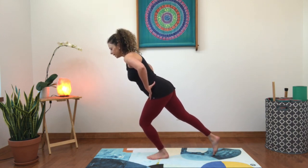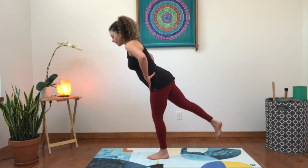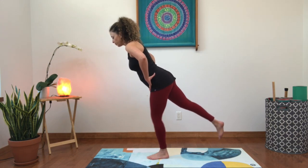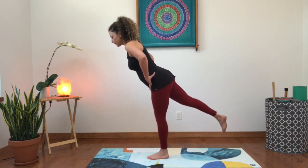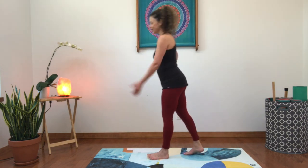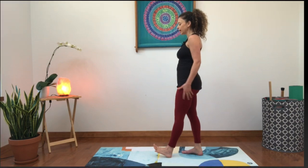And bend and stretch. 4 more. And bend and stretch and bend and stretch. 2 more. Bend and stretch. Last one. Bend and stretch. Shift the weight back. That leg should already be really burning up a little bit.